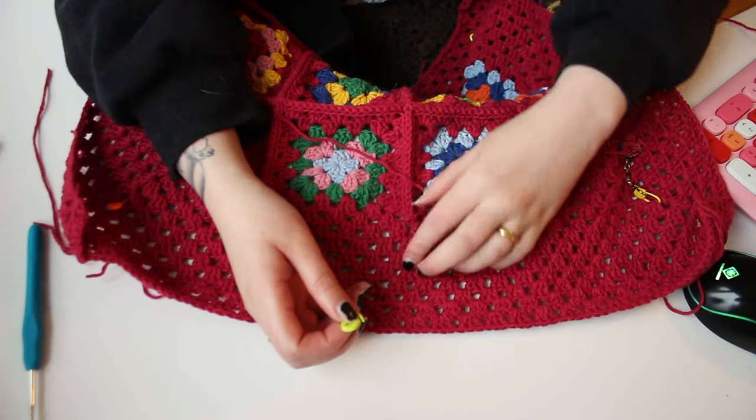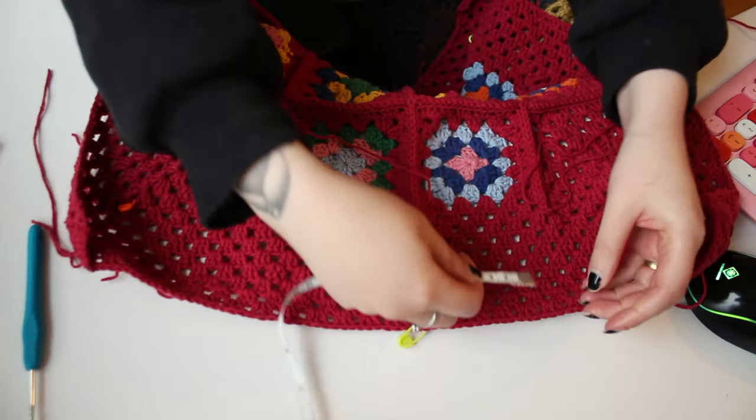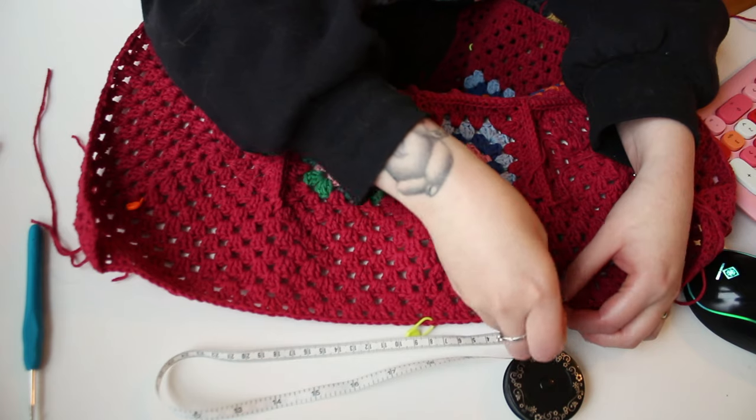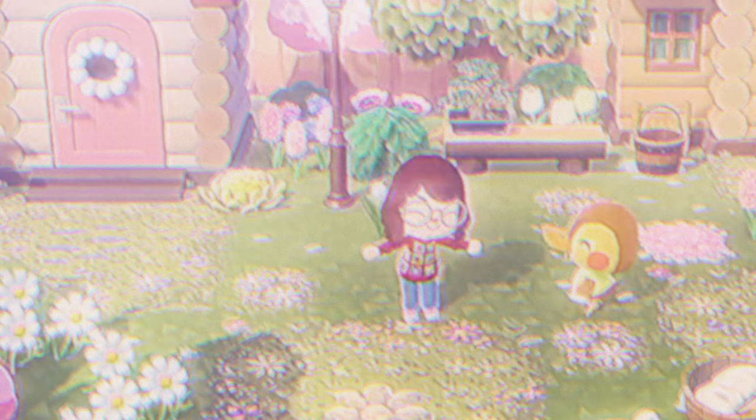After reaching my 6 centimeters on all sides, I am just doing the top back and forth to add the extra height, and here I am marking out where I want my neckline on the front panel, so I know where to do my decreases and how wide the hole needs to be. Which I also ended up hating.